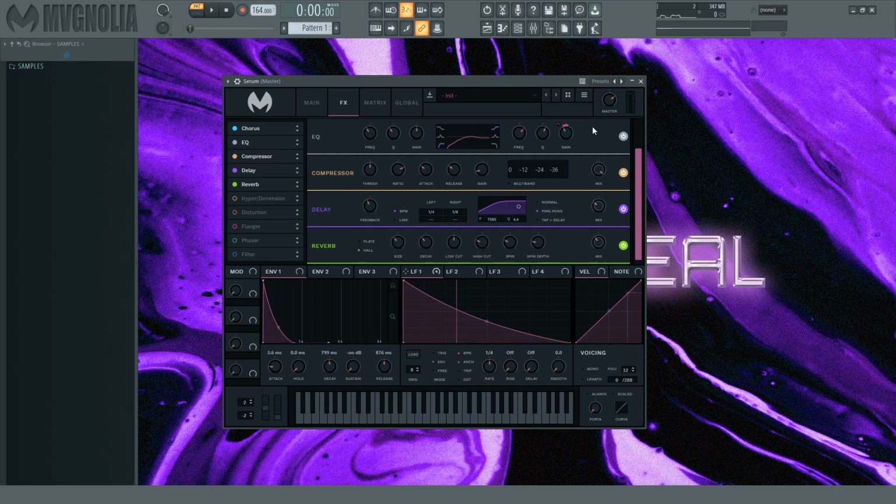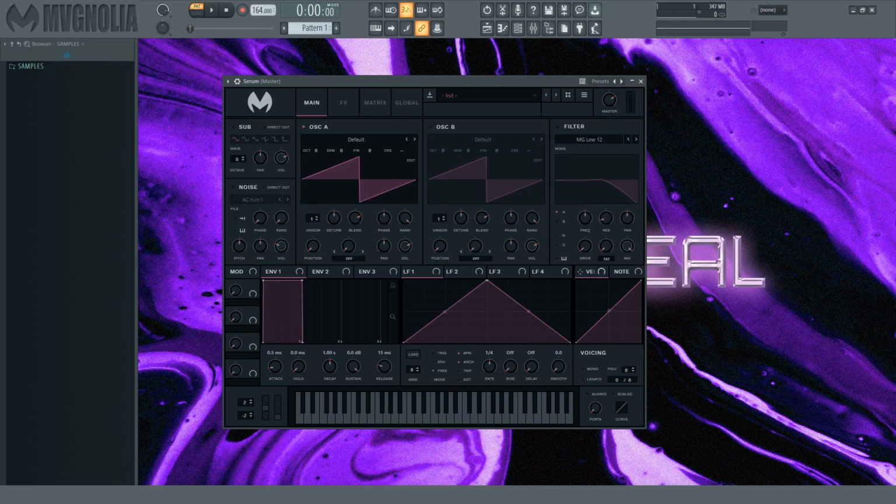Got a virtual plug? Let's make a sub bass. A dope ass sub bass is like the simplest thing to do. What I always do in my beats when I use a sub bass is I take a saw wave, I pitch it down, add some unison and a bit less detuning.